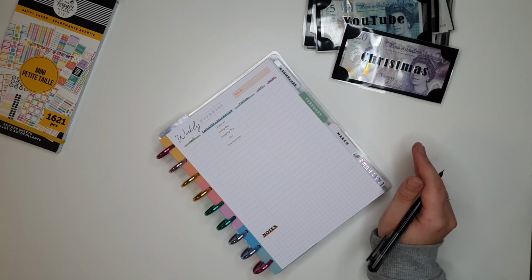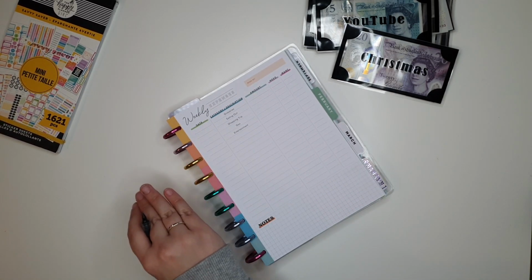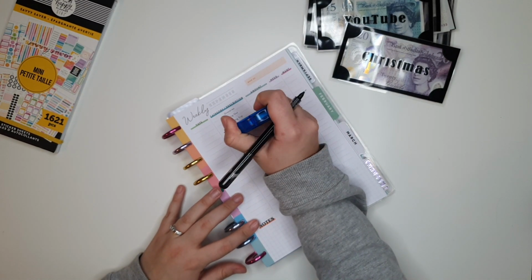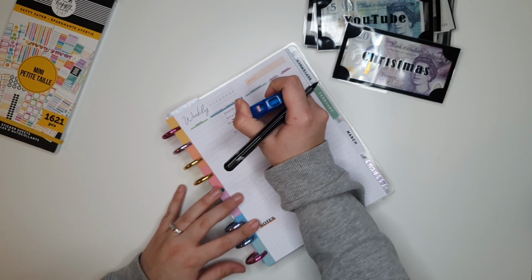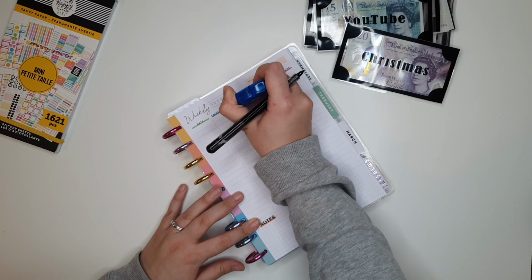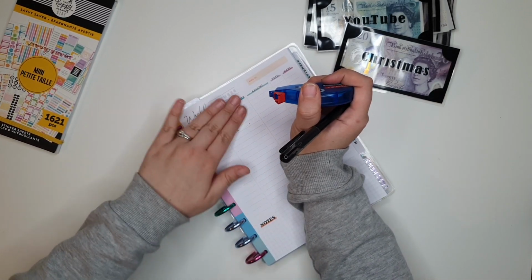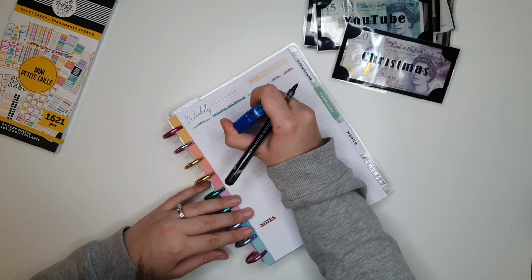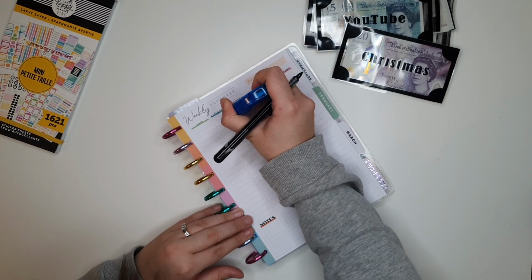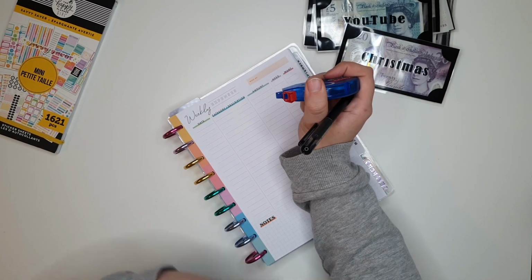So now we're going to go ahead and move into week 2. So let's just grab my trusty whiteout tape, because as you guys know, I don't like these because I don't use them. Oh, I'm making a mess of this. Let's try again. There we go. It's a bit better.